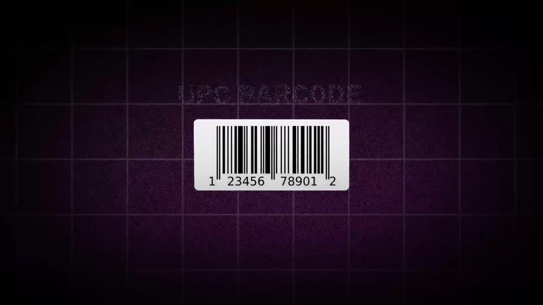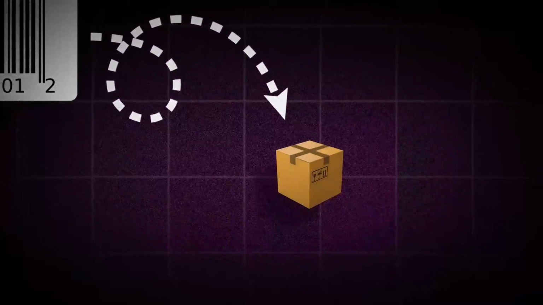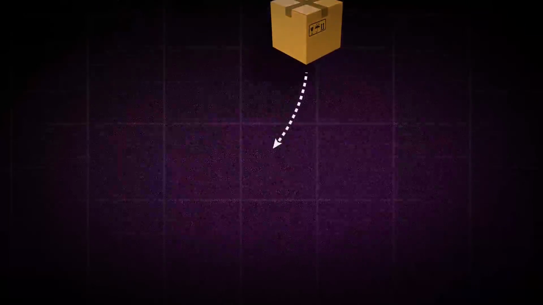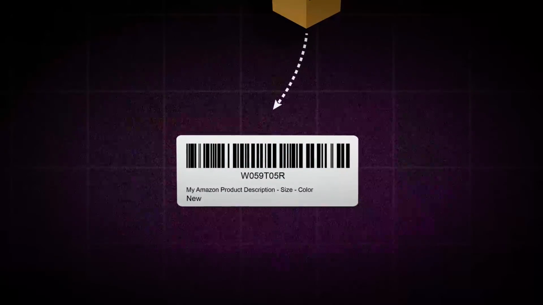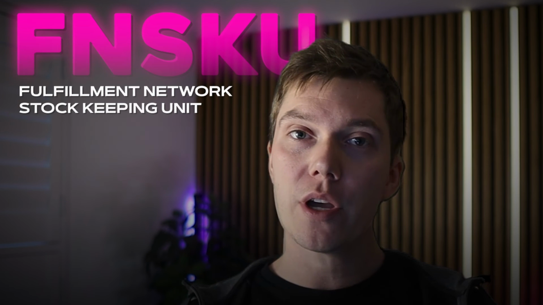Whether you decide to get a UPC barcode for your product or not, you don't actually need to put it on your product's packaging when you're selling on Amazon. And that's because Amazon has their own type of barcode called an FNSKU. Right, so Amazon's own barcode, it's unique to products sold on its platform. And that barcode is called the FNSKU, which stands for Fulfillment Network Stock Keeping Unit. Yeah, I know, it's a mouthful. Now, sometimes you're going to hear these things referred to as Amazon barcodes because it's easy to say, but it's the same thing as the FNSKU.